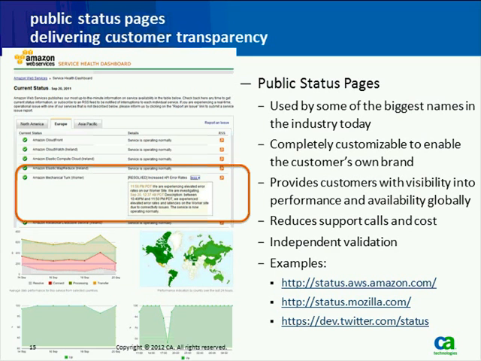As I alluded to earlier, it provides customers, in essence, your customers, either from an internal IT perspective or your external revenue-generating customer, with visibility into how you're delivering your services from around the globe. The value prop there is one of reducing support calls and costs. You can imagine, and we've all seen them when there's been major outages, the ability to rapidly communicate the status of the service reduces not only kind of bad will in the blogosphere, but also keeps your customers informed that you're on top of things and know what you're doing.